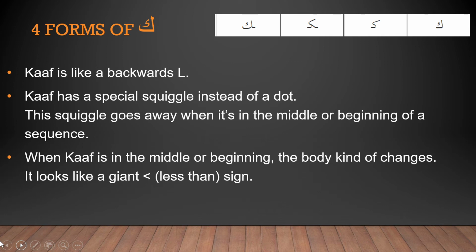Now, anyway, the examples will be kafara. Kuffar comes from this word, disbelief. And yakfuru. This is how it looks in the middle. So that's what we saw in the beginning, kafara: ka, fa, and ra. Now this is in the middle, yakfuru. Put the dots in and you're done. So this is the beginning and this is the middle.